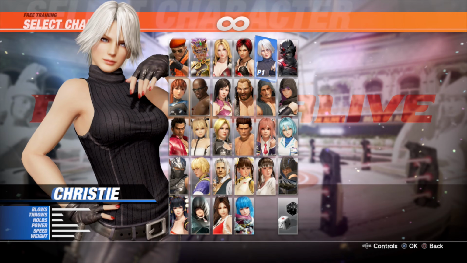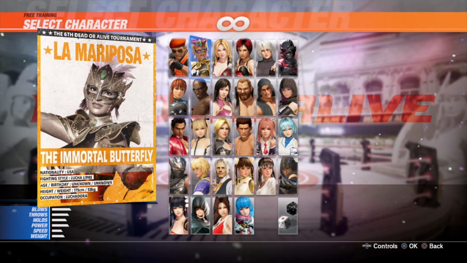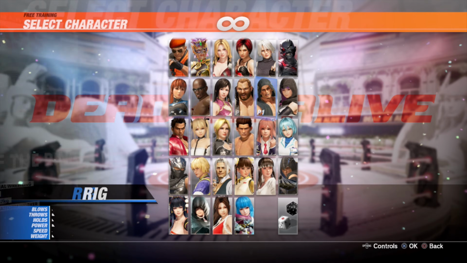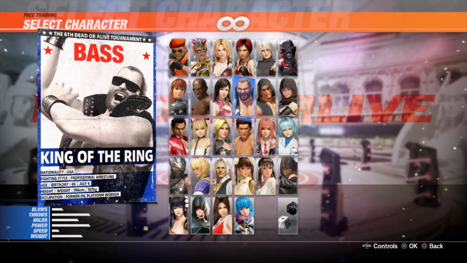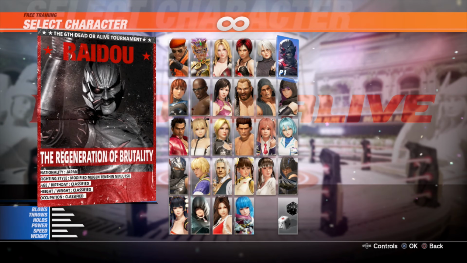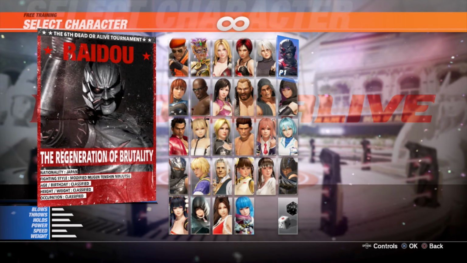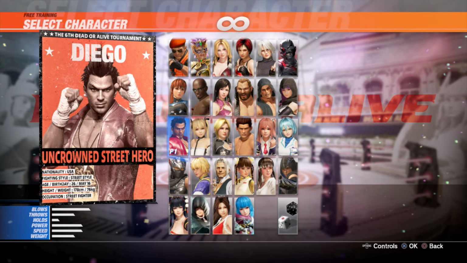But with Christy, what you also want to do is practice what I call reactive string holding. Same with Kasumi, which is just being able to hold their strings on reaction. With Bass or Tina, it's not as important because you just really don't want to misuse holds against the grappler, or they will just ruin your life for doing so. So any of the heavyweight characters, like grapplers, tend to have really strong throws. Or even Diego has really strong throws.